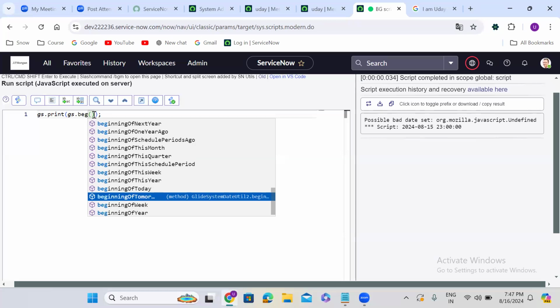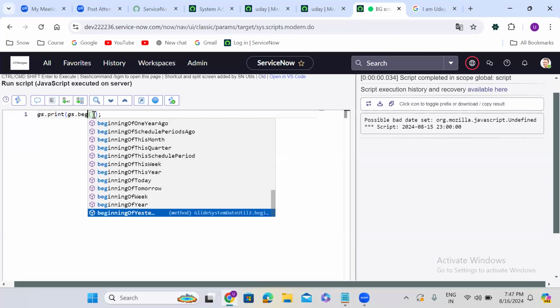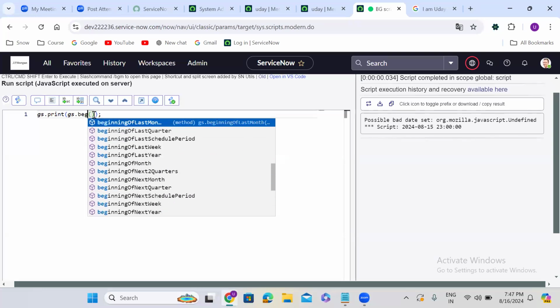What is the beginning of tomorrow? 17th August 2024, 000000. So beginning of this week, beginning of this year. If you want to get the beginning timings, you can use gs.beginningOf. We will use them in coming days, guys. So just remember, to get the beginning days, we will use gs.beginningOf.